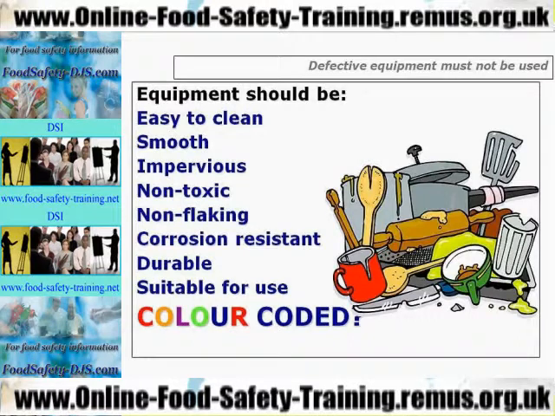Colour coding is a system that we use in the catering industry as a method of preventing cross-contamination. We use a separate colour for a separate process within the kitchen environment. For example, we'll use a red chopping board or preparation board with a red handled knife for raw food. We'll use yellow for cooked food, blue for raw fish, green for salad vegetables and fruit, white for dairy products, cheese, sandwiches, baguettes, etc., and brown for root vegetables.